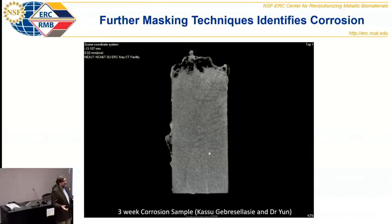My understanding is that the helium ion has a different de Broglie wavelength. It's slightly different than the electrons that we use in scanning electron microscopy. So that slight wavelength difference gives you slightly different resolution. Okay, it's better resolution than SEM? Yeah. So you can use that instead of your SEM, but not the CT. Not CT. Yes, okay.